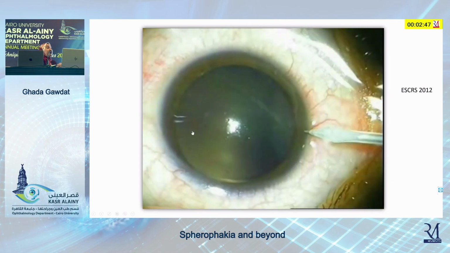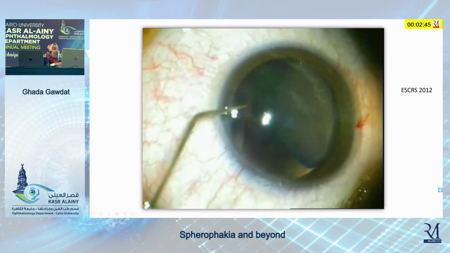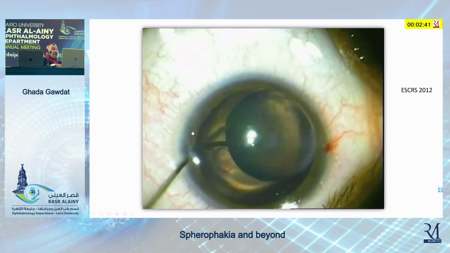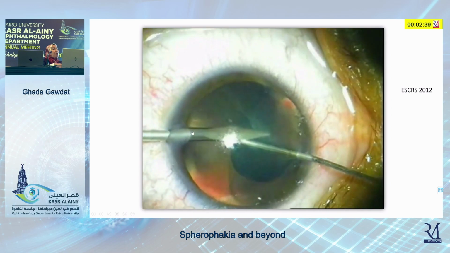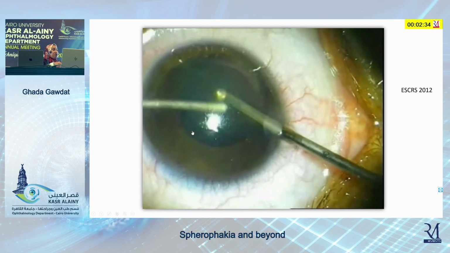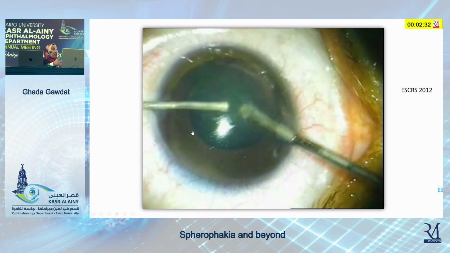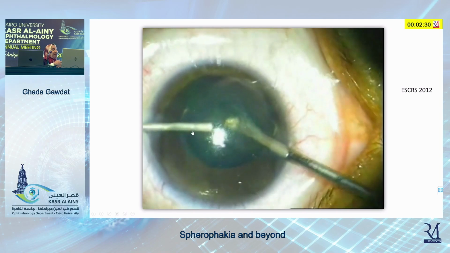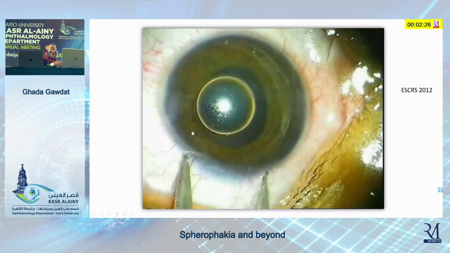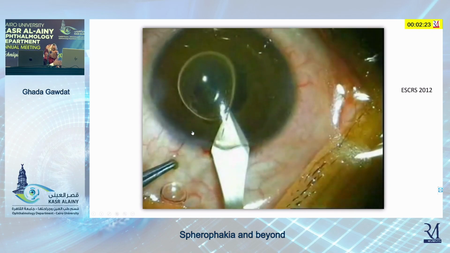The patient may come with defective vision, and on examination, we might find a highly mobile subluxated lens. To achieve removal of this lens through very small incisions, we float the highly mobile lens using a high viscosity viscoelastic like Healon GV, and then we remove the lens as mentioned before.